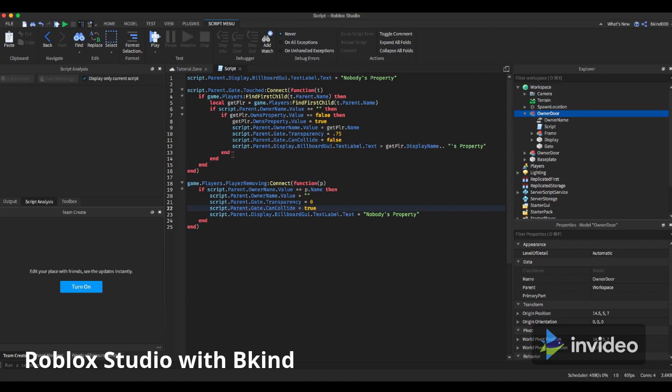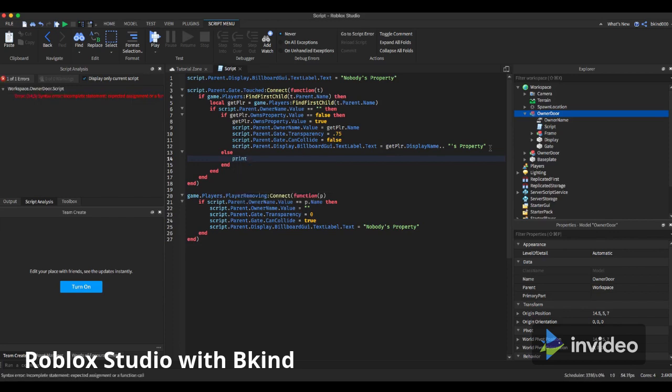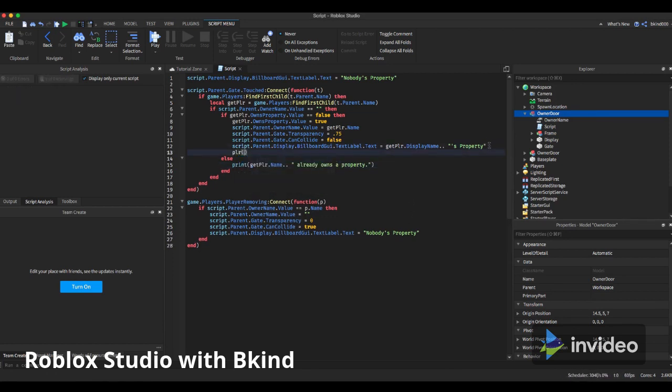Just checking. We're going to use some printing. You don't have to include those prints, but I'll just do the printing.